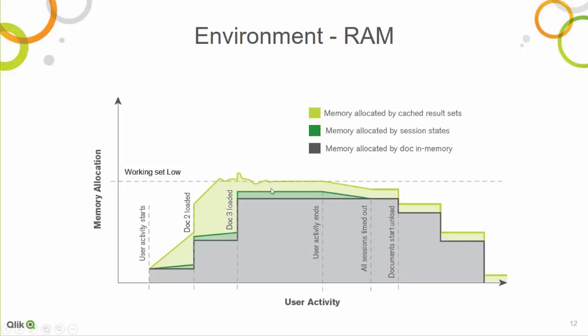And after a while, the user sessions start to time out, and the engine starts to release the memories. Also, when the app memory has been released from the memory, we can see in the end, the cache memory is actually kept in the RAM. And this will be cached until the next time the engine service gets started.